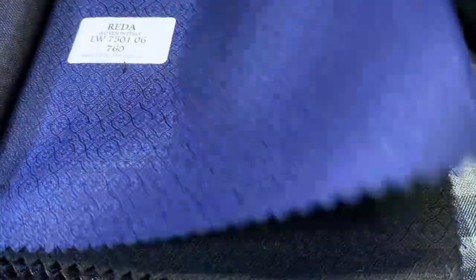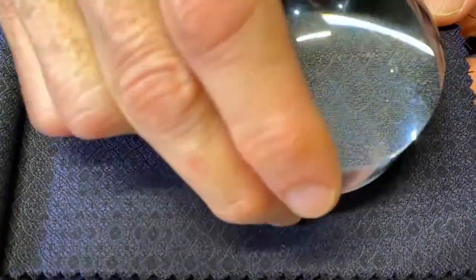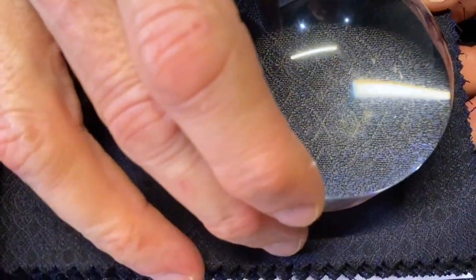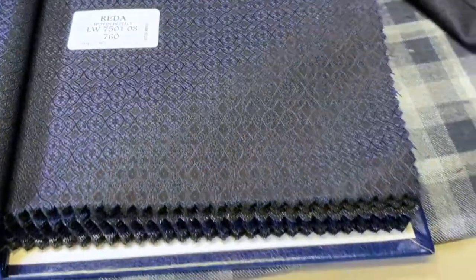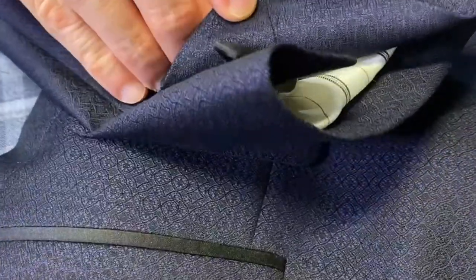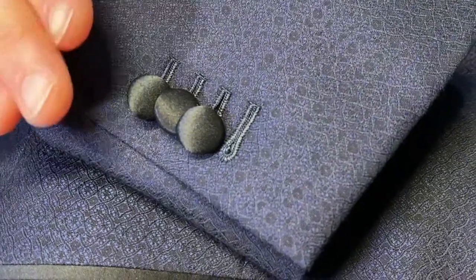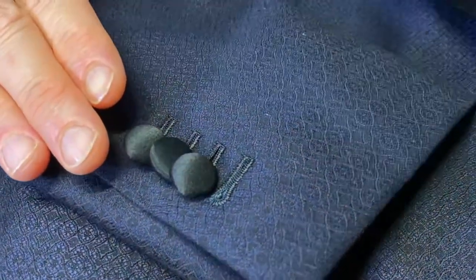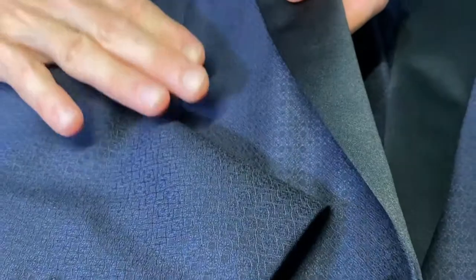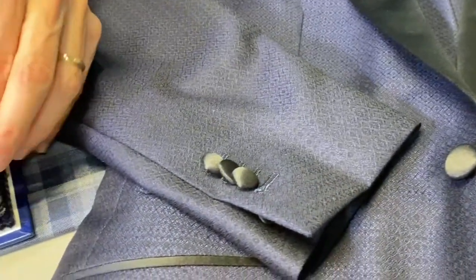And then I'm going to move on to the navy. The navy is very dark, very dressy, especially in low light situations. I actually have this made up into a tuxedo I'm getting ready to deliver, and I'll show it to you. You see how the black satin covers the buttons — they're functional buttons because it's a custom tuxedo — and how beautifully it matches with the satin itself, from the lapels all the way down to the buttons. This is an example of what texture can do to a tuxedo.